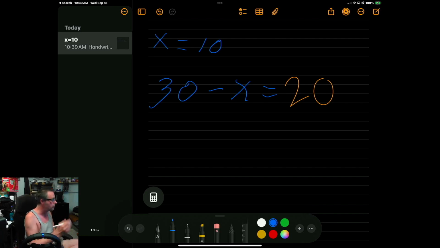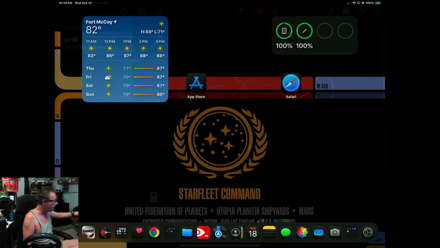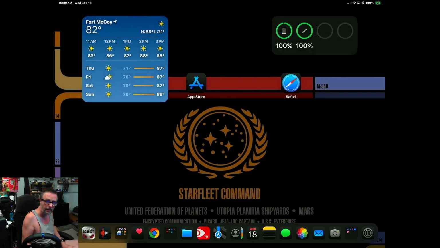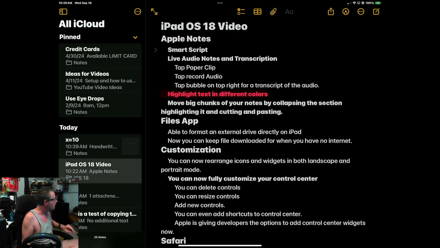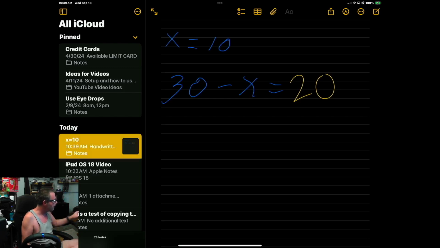And now, of course, you can do really more complicated equations than this if you know what you're doing. Now, let's just leave that like that. We'll close that out. Now, let's go back into our regular Notes app on our iPad. Because it's Math Notes and it uses the notes, it shows up in our regular notes as well. So that is Math Notes.